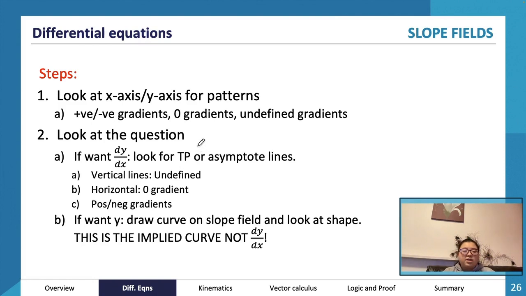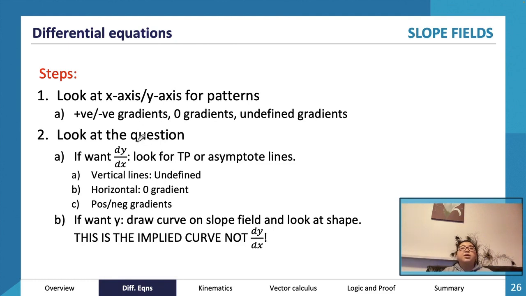Because most of the time these questions are going to be multiple choice questions. I've seen 1 or 2 where they give you a slope field or they ask you to draw a slope field and then they might ask you to trace something. It's a bit more rare because it's a really easy VCAA question. All they have to do is generate a slope field on their calculators and then put it onto the exam and ask you what slope field it is. So it's a really good, easy question for them to ask, and they often like doing it. So being comfortable with ruling out different derivatives or differential equations is really important.